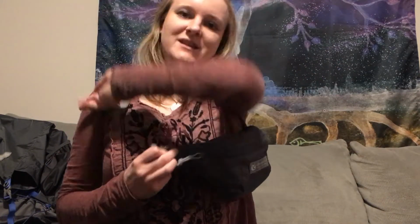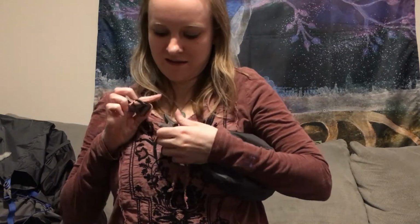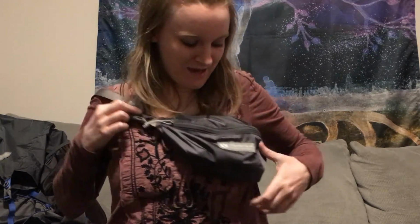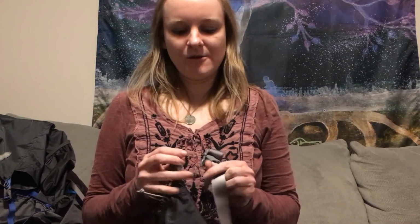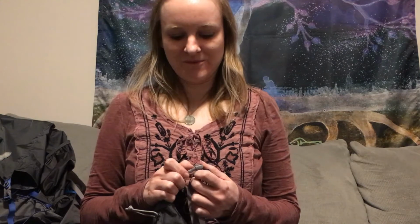Another way you can wear this is sort of like an under the arm sort of thing. My boyfriend will, however, strongly make fun of you if you wear it like this, because he says you're not supposed to wear it like that because it's a fanny pack or whatever, but actually it feels pretty comfortable.